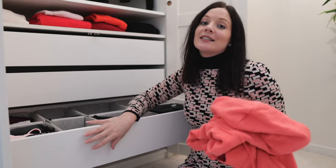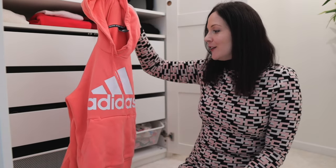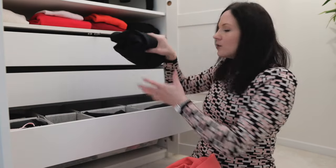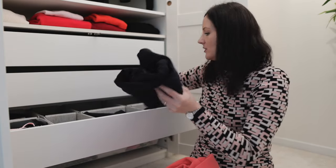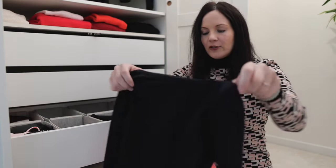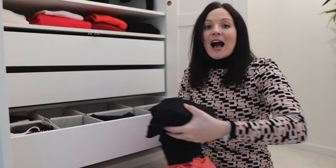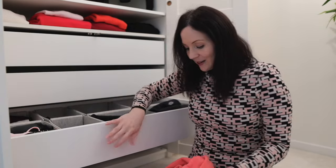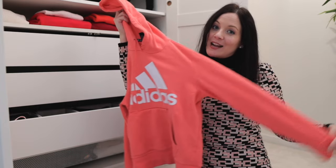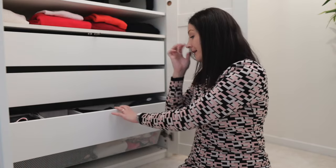The last sport capsule item is this cropped hoodie — maybe you're thinking it's gorgeous, and I agree, but it's just not the most comfortable. I also feel like I have too many hoodies. I personally prefer zip-up sweaters because they're really stretchy and comfortable, or long sleeve t-shirts I can train in, layer, and dress up. Out of all my hoodies, this one is the least comfortable, so it's the first one I'm decluttering. I think my mom is going to love it.